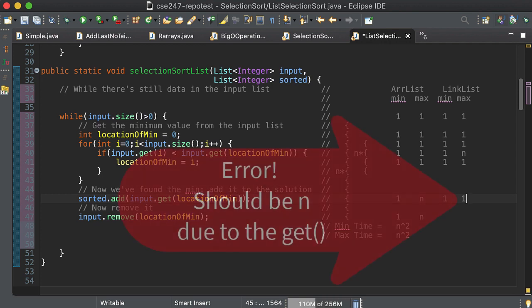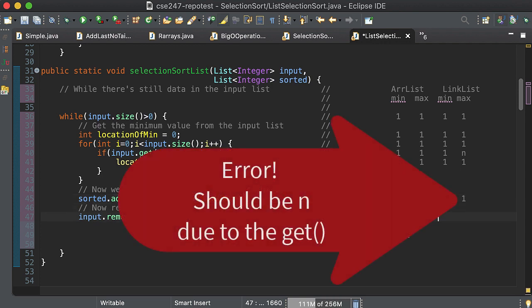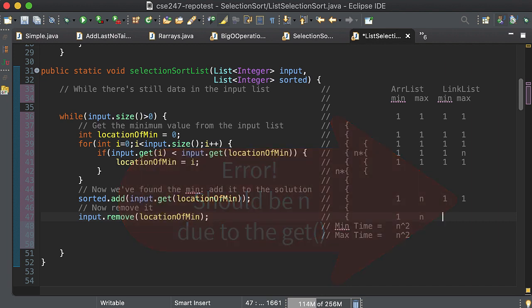Okay, so with the list, adding on to the end is constant time pretty much all the time. We don't have to worry about occasionally having to double the size of the array. And the removal of something using an index has to traverse through the array in the exact same way that the get does. So if we're lucky, it's either at the very beginning or the very end. If we're unlucky, we have to go halfway through the array.